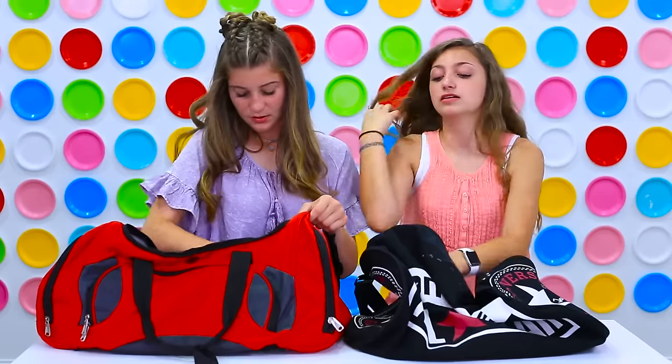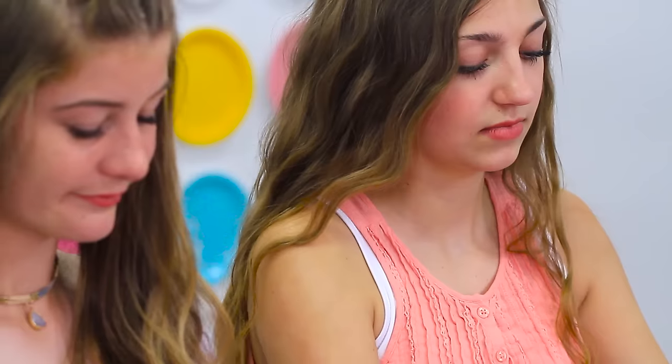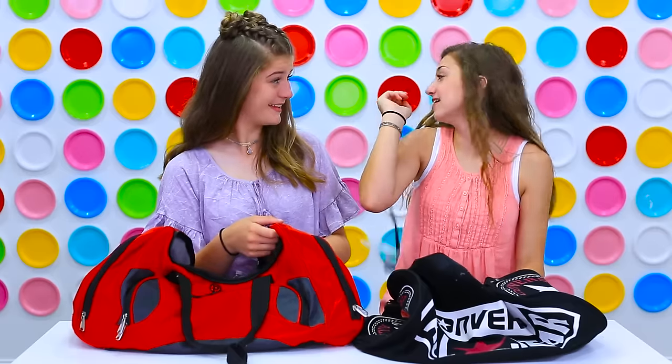Okay, I never actually used that. More chapstick. Guys, I can add to my collection. How much money do I have in here? Pre-wrap. It's like medical pre-wrap. If you get injured, you wrap it this way, and then you wrap it. But tape, a lot of people use it as headbands because it keeps your hair back really well. A waterproof phone case. I am just finding weird stuff in here.